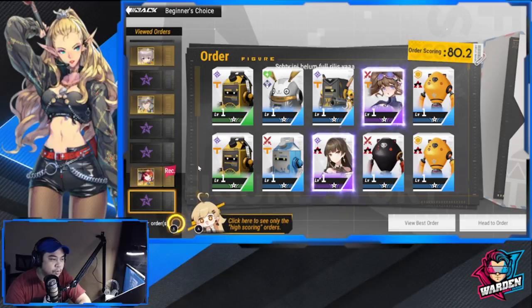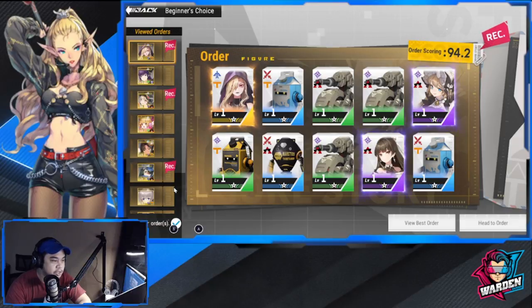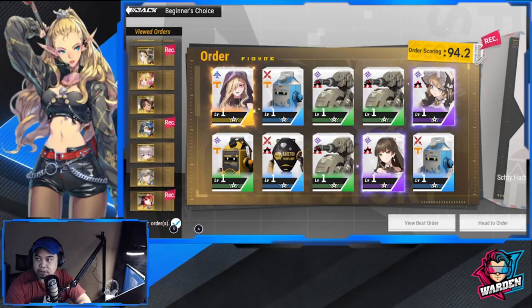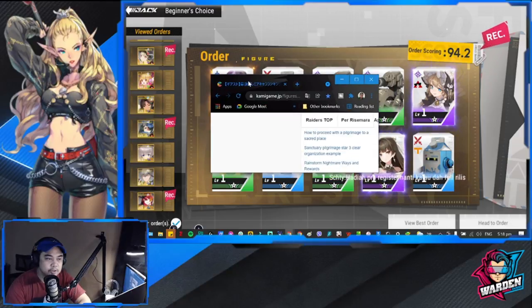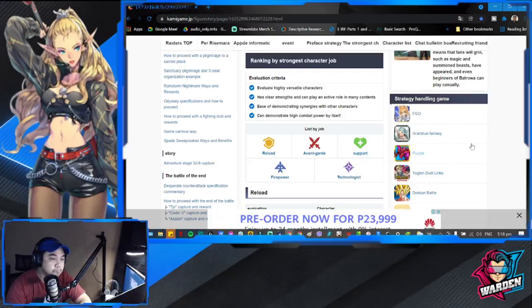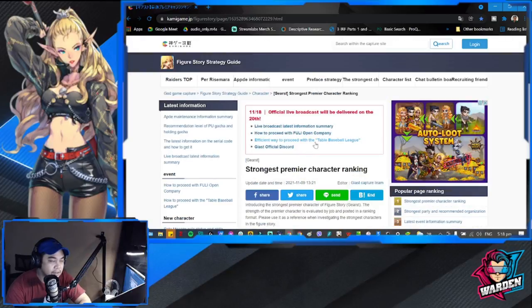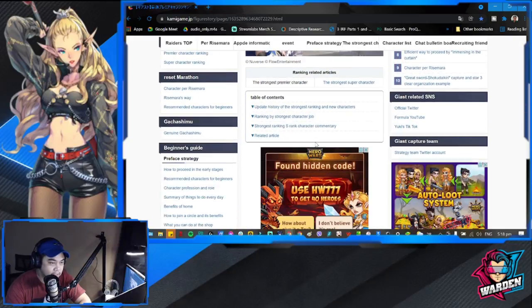Okay, so if you just want to see the good rarities, just use the filter here, and it will be shown. Your only basis for what to choose is going to be the tier list. This tier list is actually part of the JP tier list. It's actually the same game with a different name. So this game is actually Figure Story.